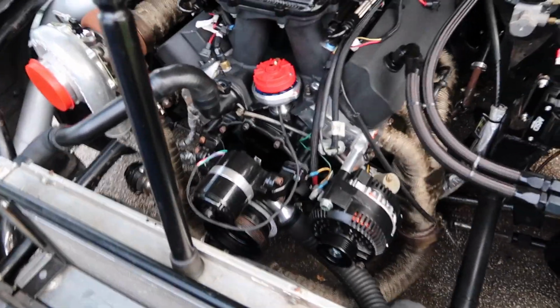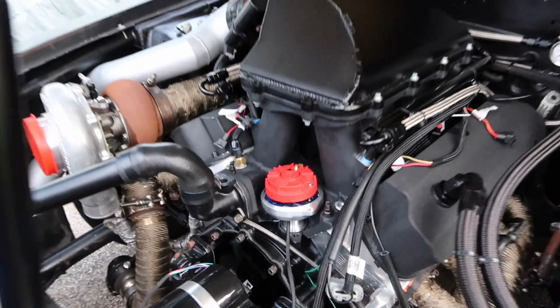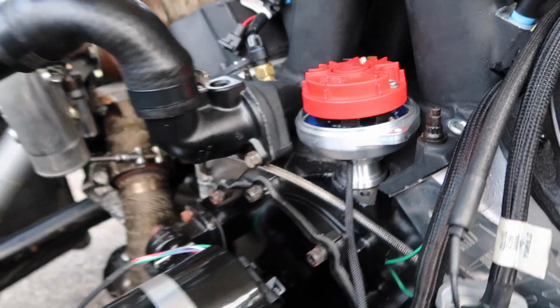But with that being said, moving right along, you guys probably noticed that our new Holley dual sync distributor has been dropped into place, and I am stoked on that. So the next thing we need to do is get the distributor aligned.